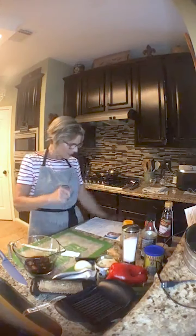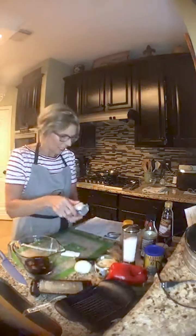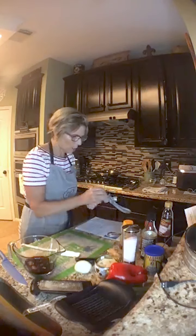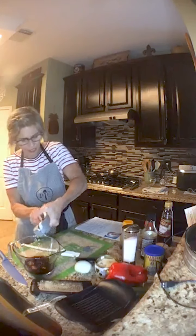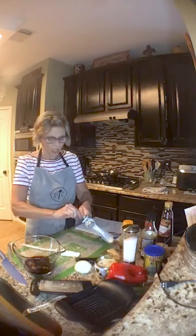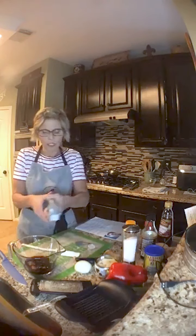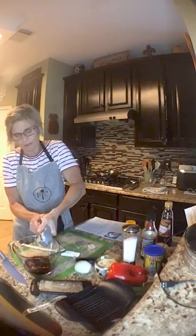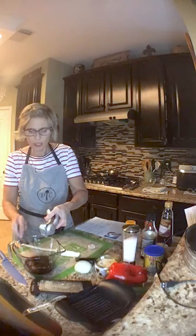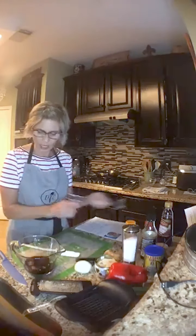All right, next, I am missing the garlic. So of course, you gotta have garlic, right? So we need 2 garlic cloves pressed. So I'm just gonna pop those in. Get those pressed in here. Now I'll tell you this, I just put those two little tiny sweet dots of the orange extract, and I can smell it. All right, now we're just gonna get this all whipped up and set aside because this is our sauce for later. So I've got my little mini whipper right here. This is a super handy little item to have.